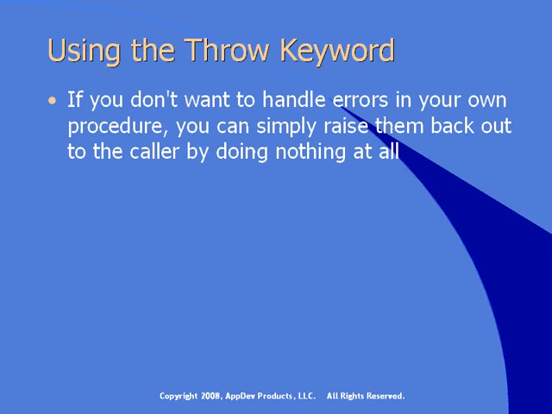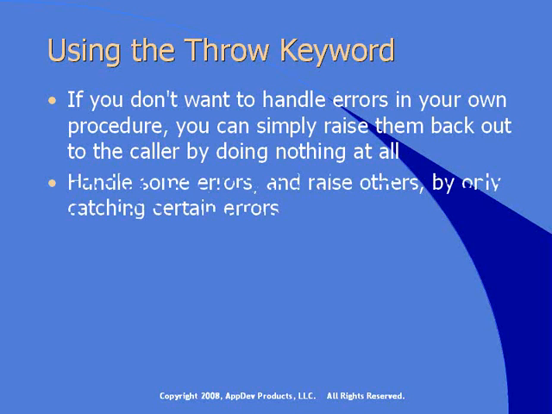If you don't want to handle errors in your own procedure, you can simply raise them back out to the caller by doing nothing at all. If you do nothing, that is, if you have no catch block, it'll raise itself back out to the caller. You saw examples of that.